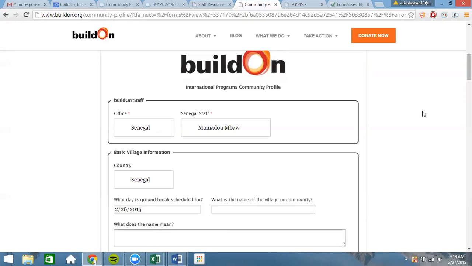Can I just add something? Yeah, go ahead. It's kind of different from the last version, but when I was filling it, I was just writing the new line on the last version, and I just print it and go with it to the village and come back and fill out the form. It's much easier.